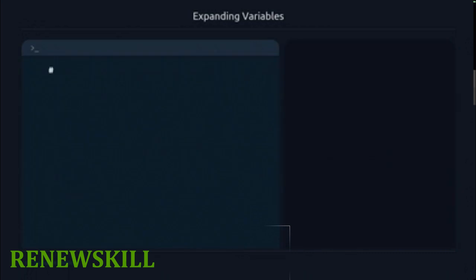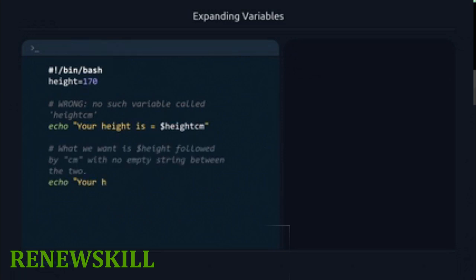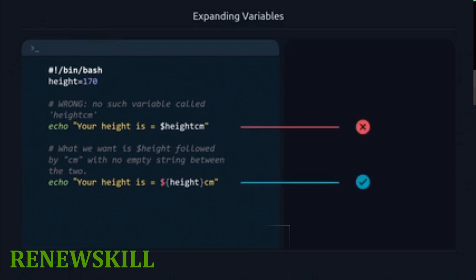In this script, we are attempting to expand the same variable using the dollar symbol without the curly braces on the first try, while attempting to append an additional string at the end of the variable name. This will produce an error, as the shell will be unable to expand the variable because without the curly braces, there is no delimiter as to where the name of the variable ends and where the appended string begins.